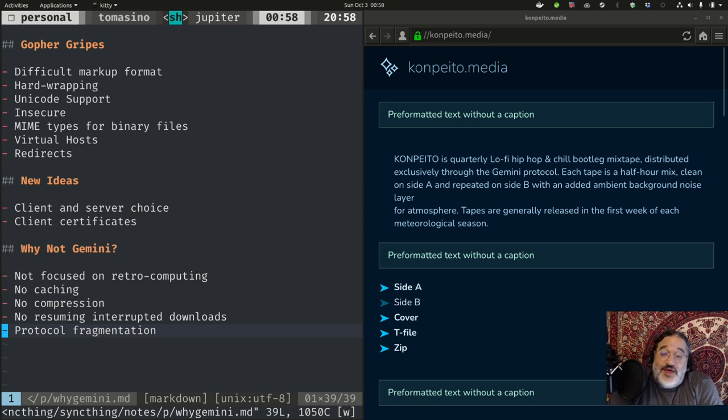And then some people took that and were like, what if we went even farther back and we called it Spartan? And it just leads into the same thing. It's protocol fragmentation, right?